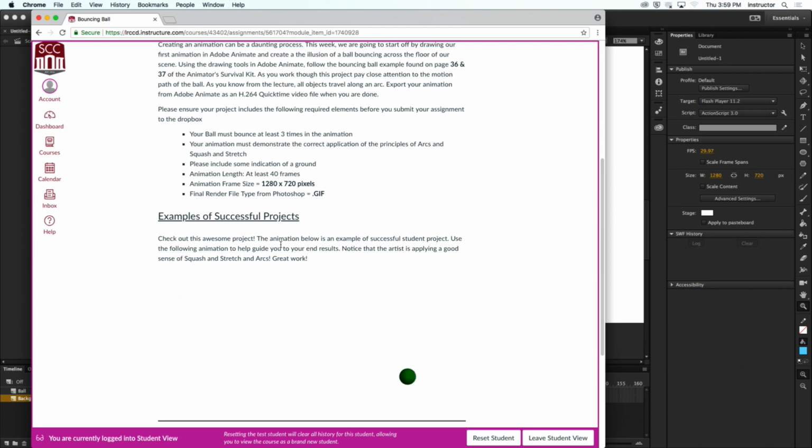When you're done with this homework assignment, please make sure that you're rendering out an animated GIF, and you need to submit both the animated GIF and your Adobe Animate project file to the Dropbox back here on Canvas, all right? So that's your homework. It's going to be at least 40 frames. So you're going to be doing at least 40, okay? At least 40. If you want to go more than this, I say rock and roll. Absolutely. I think that's awesome. That's a fantastic idea.